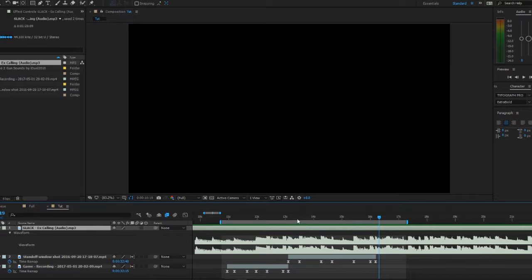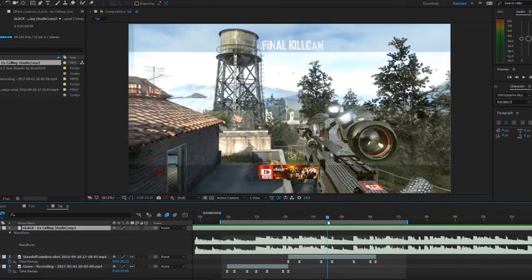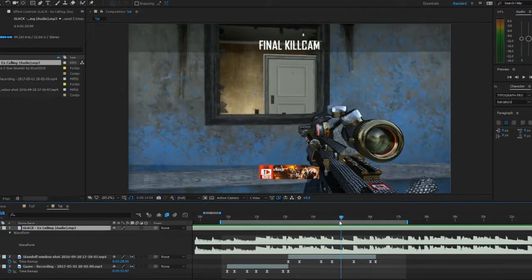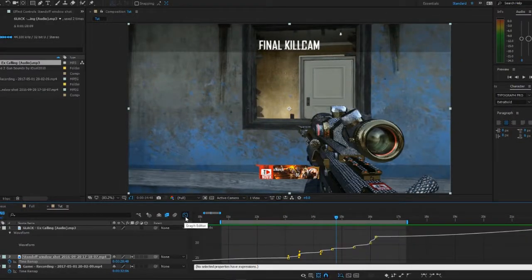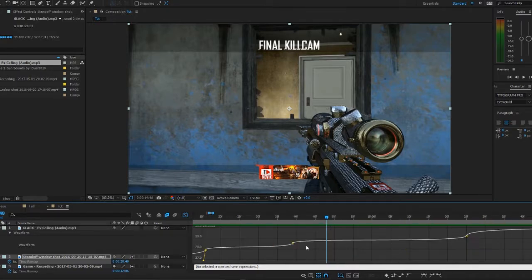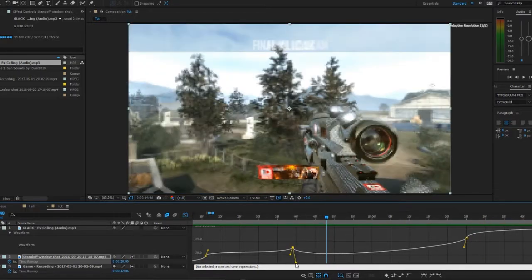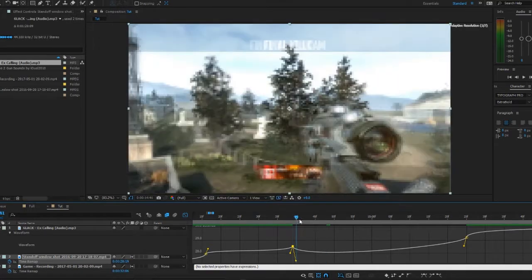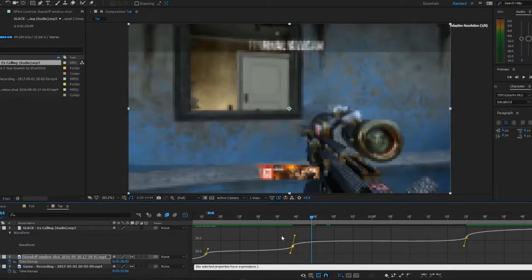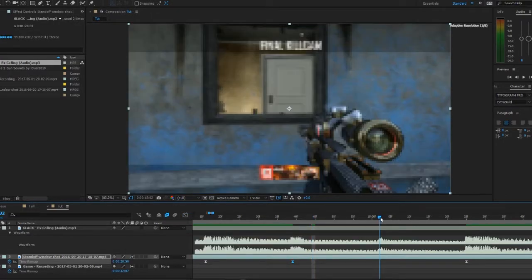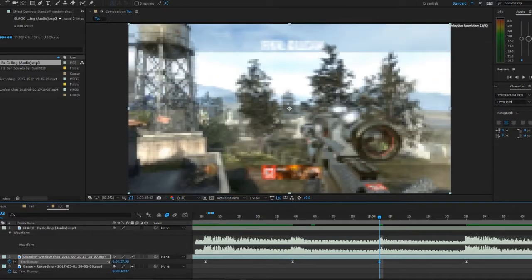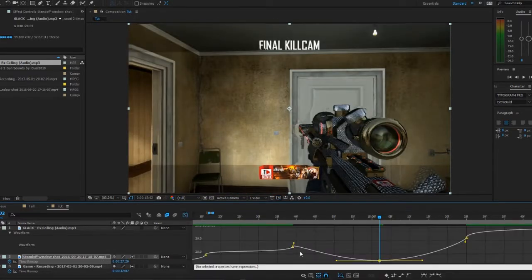And then it just actually occurred to me that you might want to know how to do reverse, because I know a lot of people do want to know how to do reverse. When you go into the graph editor to see it, if these are down, it will go in reverse. Like down is reverse, up is normal, or not normal, but you know what I'm saying. So I'm gonna do it on this beat right here. Actually, I'm gonna drag it back a little bit so you can see what I'm talking about with the reverse.